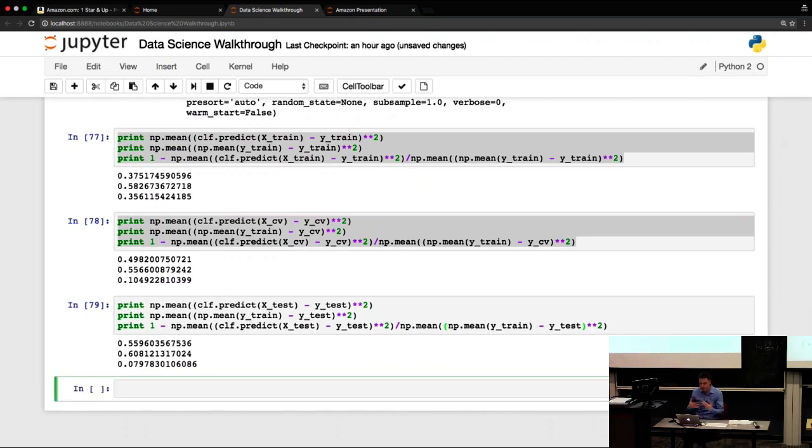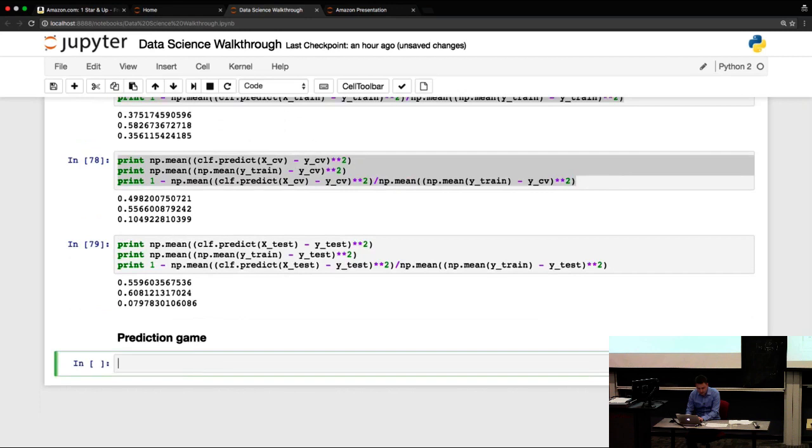And so this gets to the point that I mentioned before: before you do this, you probably want to start thinking, is this a problem that I have any chance of solving, right? The way I typically think about doing that is playing a game where you are asked to predict the ratings yourself. So I'm going to start a new section here called a prediction game. And let's see how well we can predict. Let's just jump right in.